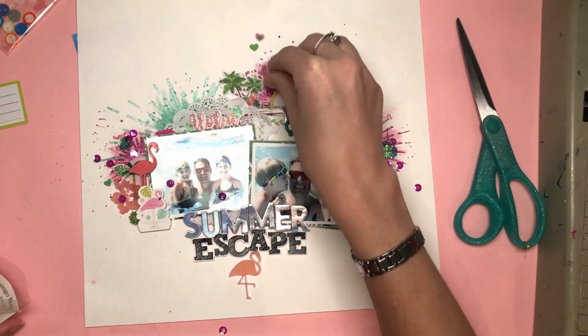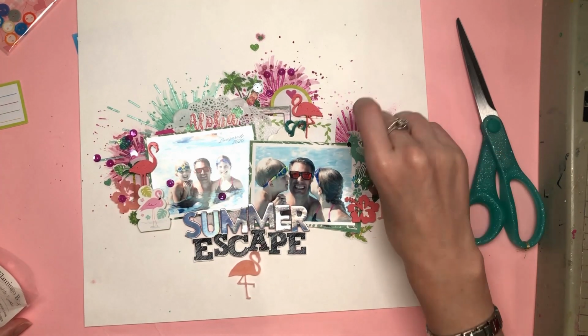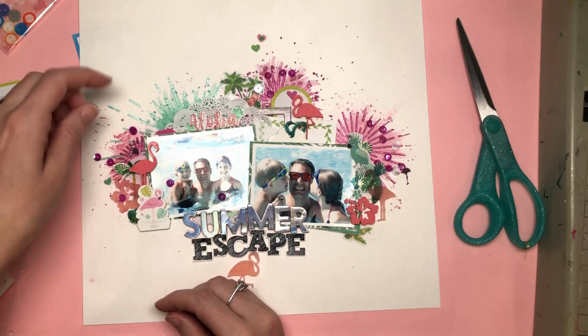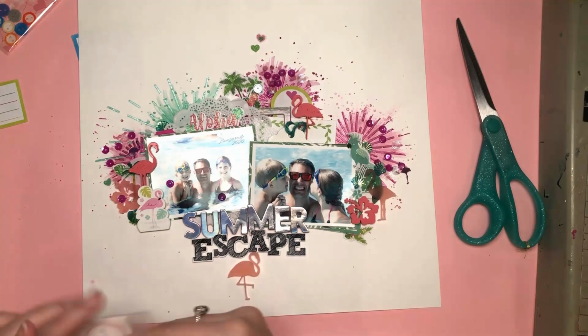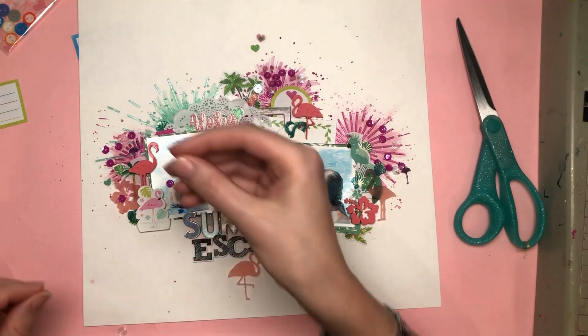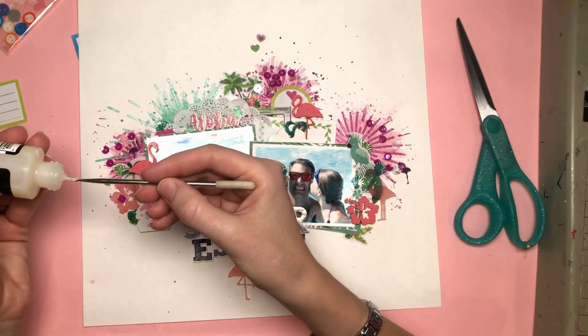Sorry, it's off camera right now, but I have that green strip at the top, so I wanted to extend the top of my design to reach up a bit towards the green bit at the top. Even if it doesn't quite meet it, that's fine. It just extends things and makes it look visually more pleasing.